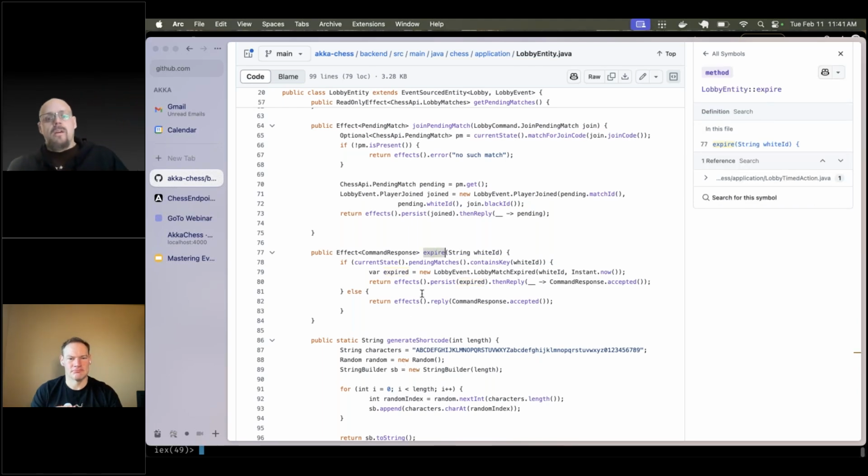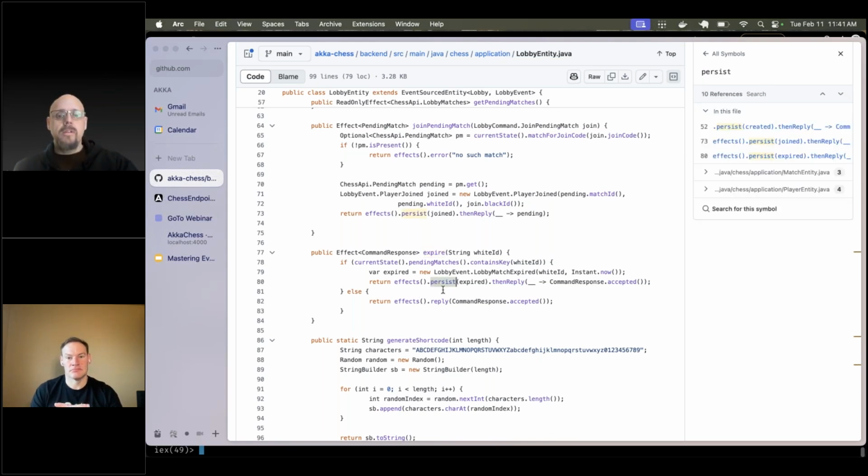But if you're using the Akka SDK, then you call persist, and you are guaranteed that the event that you're persisting will be written to the event log, and Akka will take care of making sure that the right sequence is applied, the right timestamps are applied, and that the event is replicated to all of the regions where your service is running.